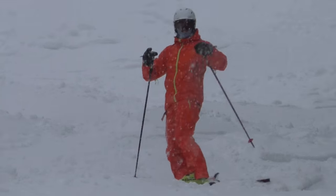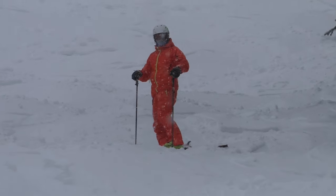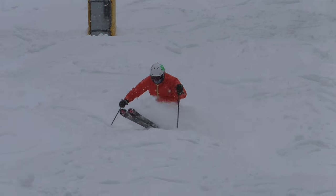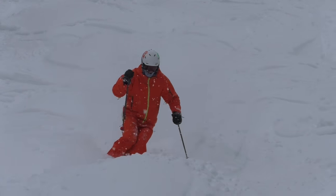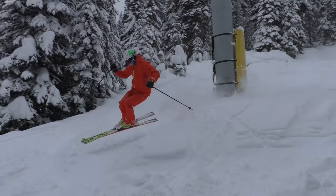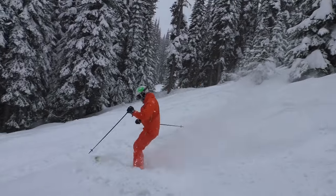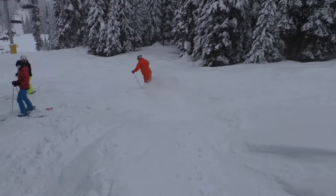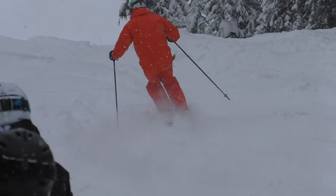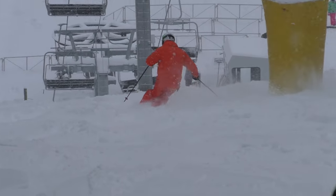My tips actually got stuck, the two little metal tips as I'm showing there got crossing each other and caused me to get a bit panicked and fall. But yeah, I was just playing with different absorbing and then also taking air off like this and skipping some troughs just to vary up what you do in the bumps. It's really good for your reactions and keeping it fun, really enjoying the snow.